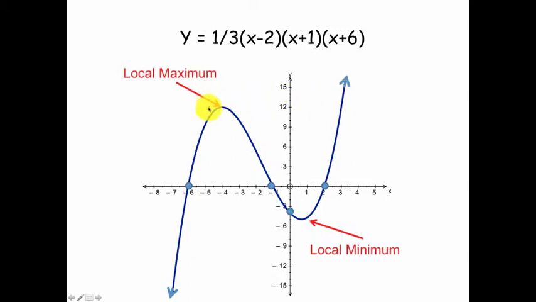So, because it's just a maximum point, but it's only maximum at that area, in that local area, it's called a local maximum. As I go down the graph now, you can see that it goes down, down, down, until it gets to a minimum point just over here. Now once again, it's a minimum point just for this area, because if we come over here, you can see the graph actually does go lower than that value. So because it's a minimum point just in this local area, it's a local minimum.